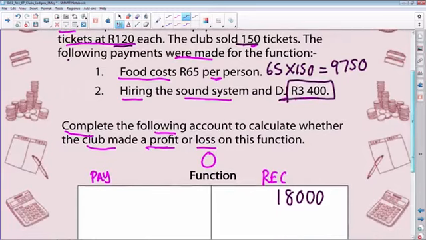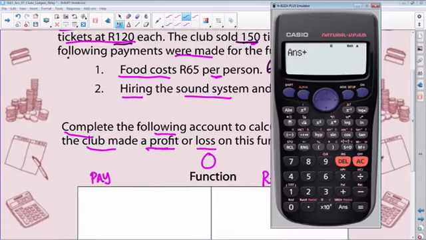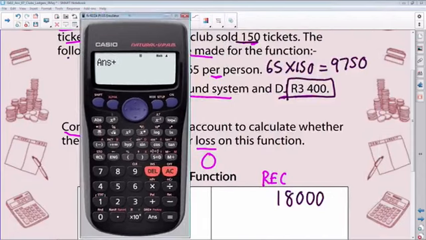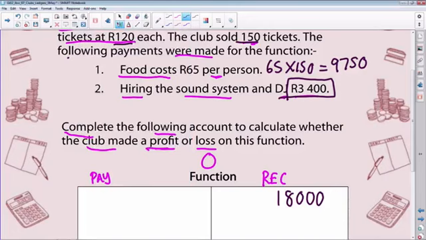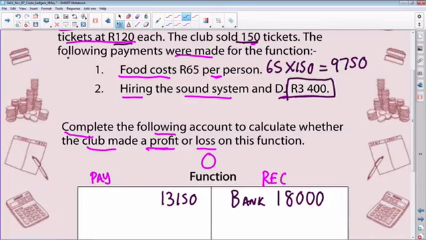So let's add those amounts up together and record that as our payments. So 9,750 plus another 3,400, and that would give us 13,150. So let's fill that in, 13,150. Now, if you're thinking about the contra account, which I'm sure you are, because in accounting there's always two accounts affected, the contra account is obviously bank. The contra account is bank because it was a payment. Here it was a receipt. Right, so in this case, let's now look at whether the business made a profit or a loss.